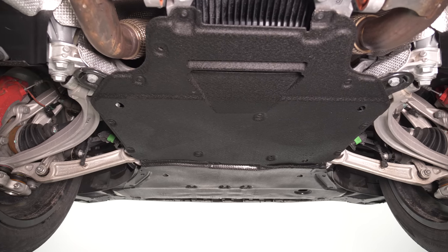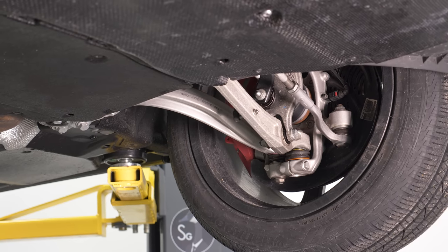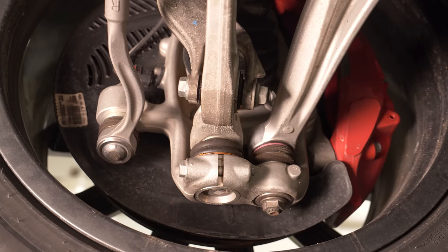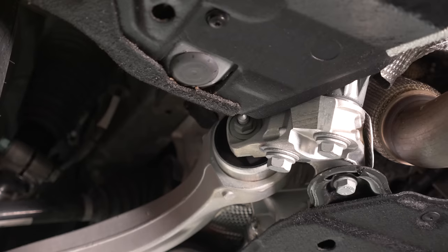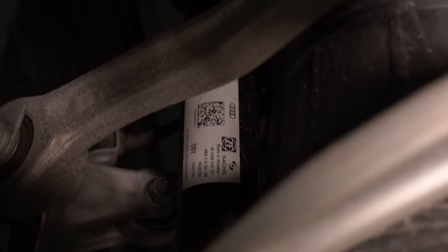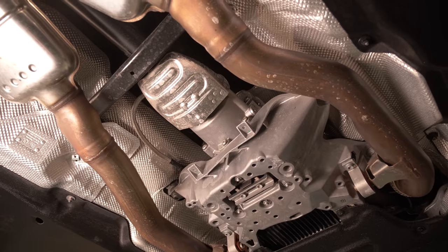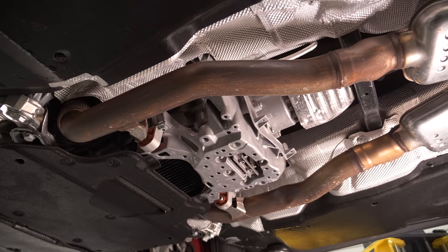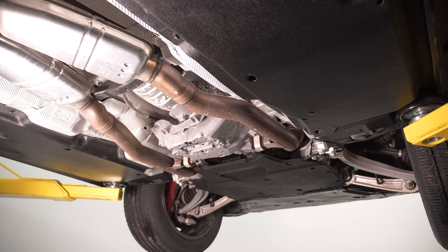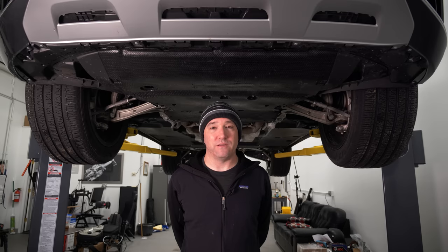Aside from the advancements in body structure, there's far more aluminum. Looking at the front end, you see all aluminum control arms and a multi-link front end, which is way more difficult to tune and design in terms of kinematics, but gives more flexibility to be more capable off-road and in higher performance situations. You have adaptive dampers with read-ahead technology — it's just mind-boggling everything they can bake in here. This feels very close to the Porsche Cayenne; the Cayenne feels a little bit better tuned and more compliant over regular pavement. But the engineers can take the same systems and tailor them as they choose.